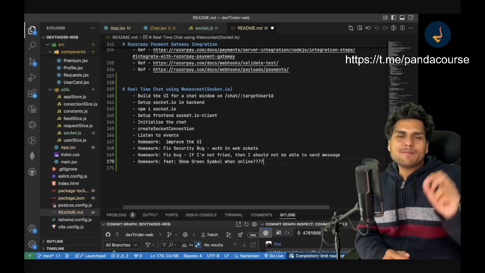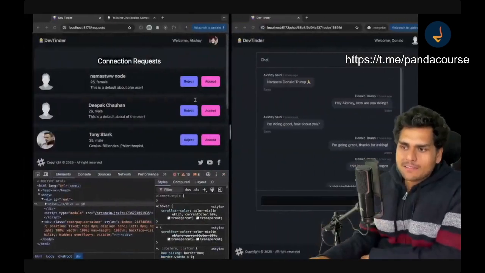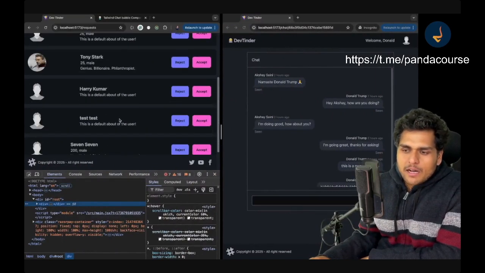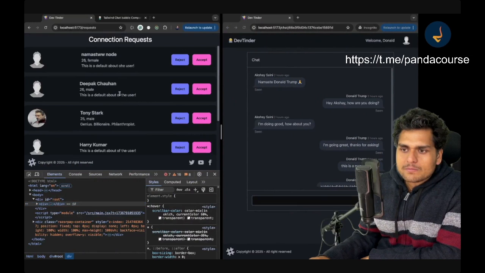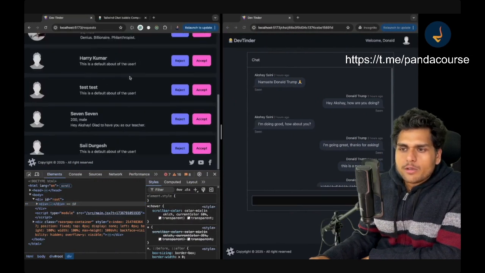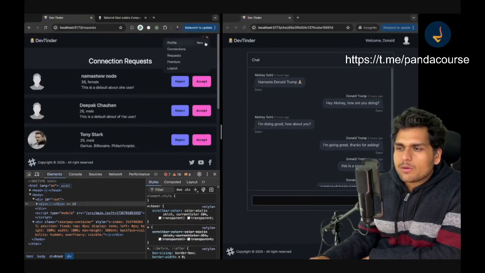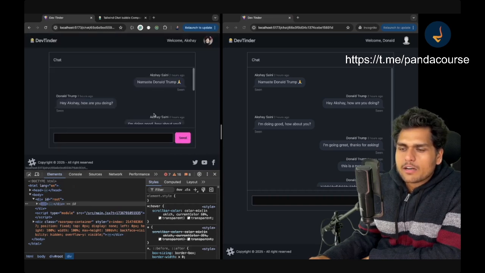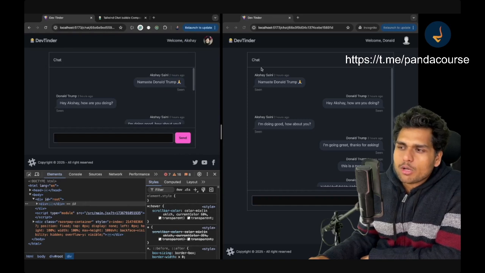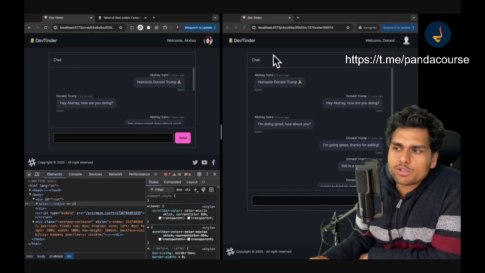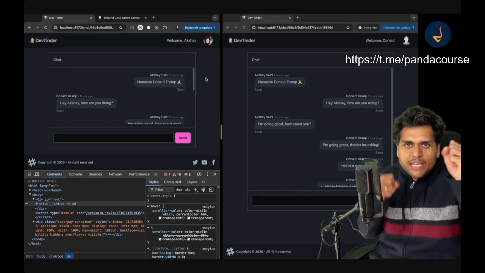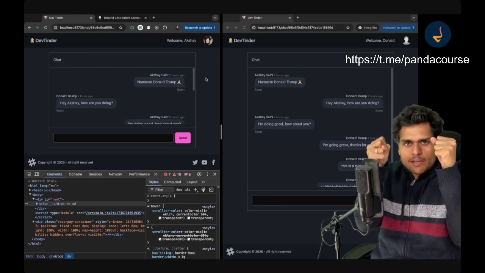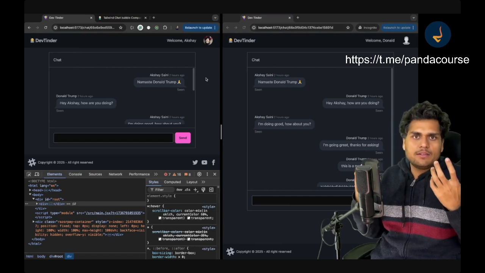Very important feature. Remember, suppose I am online, suppose I am over here, suppose I open this, sorry, you can create a seen feature also, but let's go to connections. And if I go to Donald Trump, right? Donald Trump. So now it should show me a green dot over here. If I am on the chat, it should show me a green dot that I am there on that chat, right? I am just online. I am active right now. Okay. So can you build that kind of a feature?